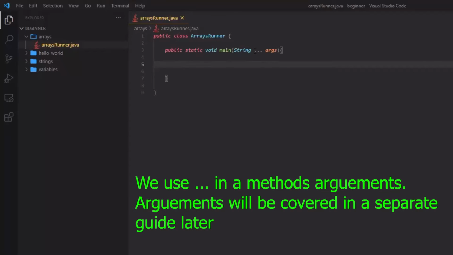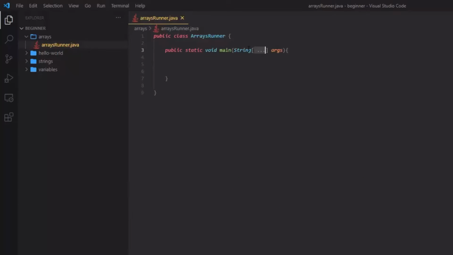And this is just one way of how we can define that, or we can define it like this. What this is saying is it will take however many arguments are passed to this method and put them in an array. It can be like this, so that also works the same.